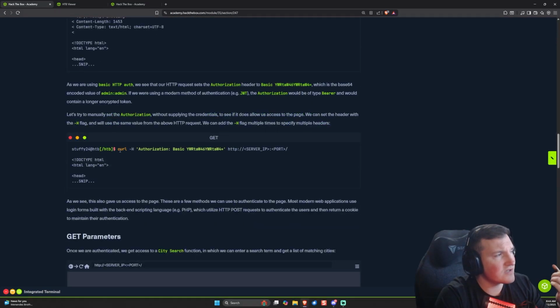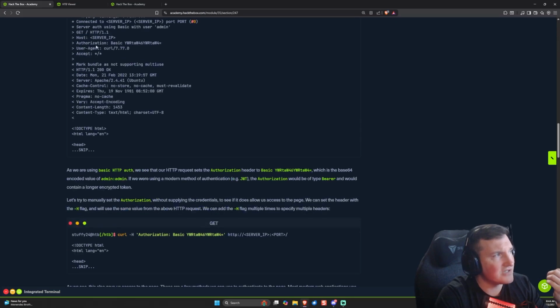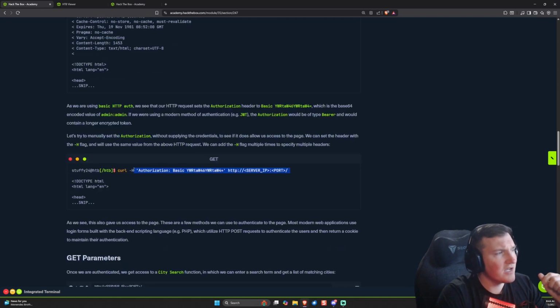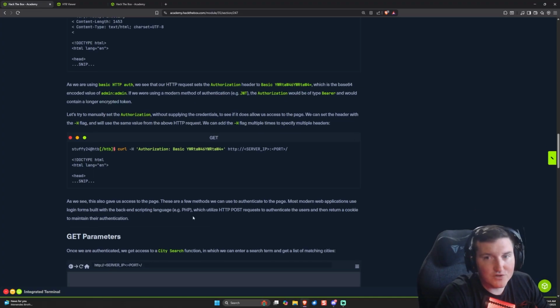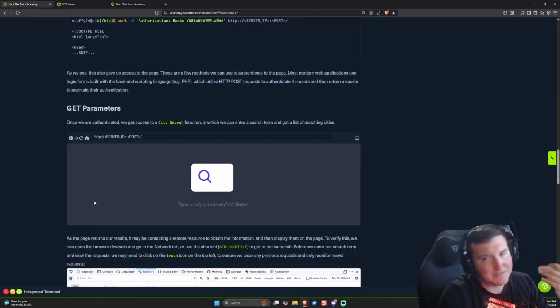So what you can do is say curl -H for your header, and then make your authorization header basic. You're basically just copying this exact thing. The reason you would do this is now I don't have to put admin in the URL every time. I can keep doing requests, and it's always going to authenticate me with that account. As you can probably guess, the problem with this is base 64 is not encryption. You can easily undo it, right? That's why it's basic auth. This isn't really a thing anymore.